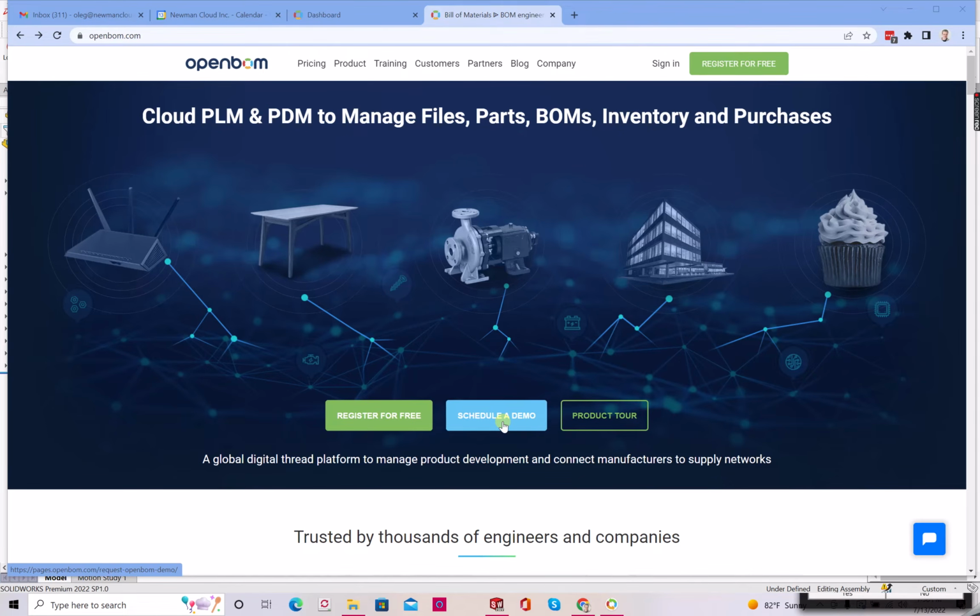In my video today I'm going to talk about OpenBOM free trial. OpenBOM gives you a way to create free accounts using the OpenBOM website and start a 14-day trial in which you can experiment and try all OpenBOM features. So today I will take you through the basic functionality of OpenBOM and will demonstrate these functions that will give you a better idea about what you can do with OpenBOM and how you can use OpenBOM to solve your data management problems. So let's get started.